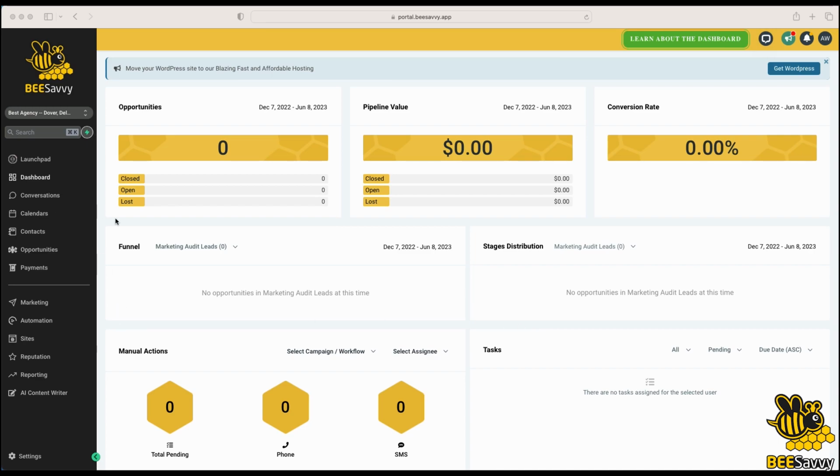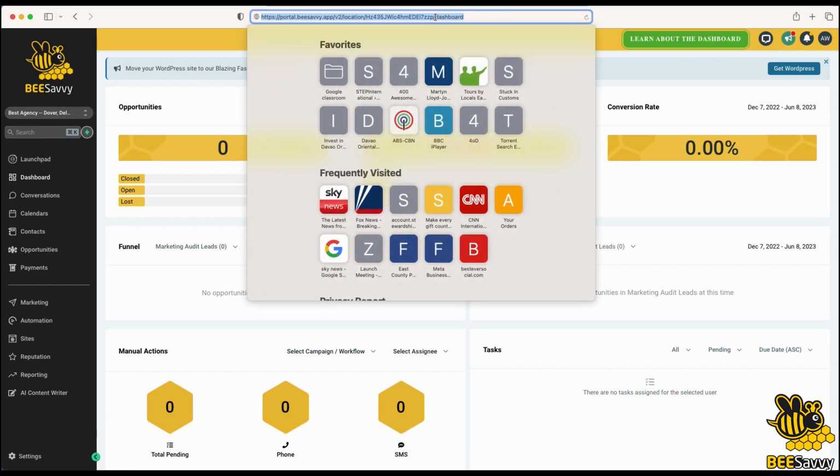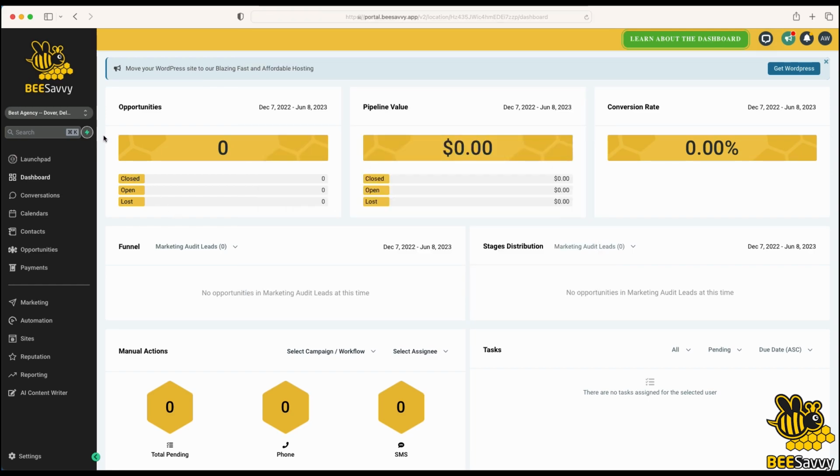When you've received your details after you've signed up, you will have an email and password. And so you access it by going to portal.beesavvy.app, enter your details, and when you first log into this, it's going to ask you to send a code to your registered email. Make sure to check your email, punch that code in, and you will open up your BeeSavvy dashboard like this. And isn't it beautiful?